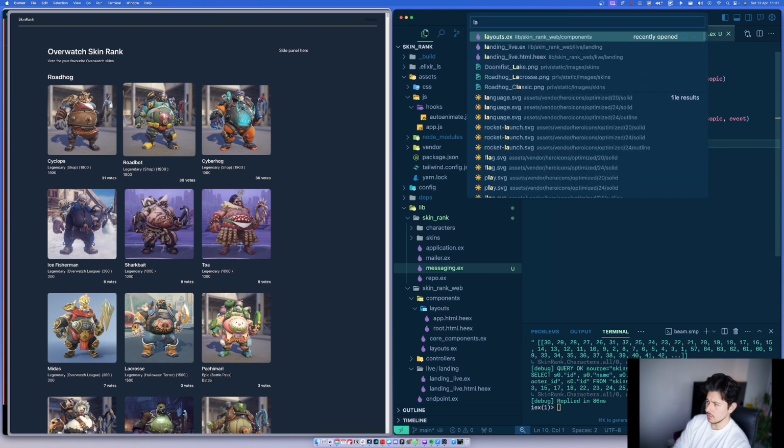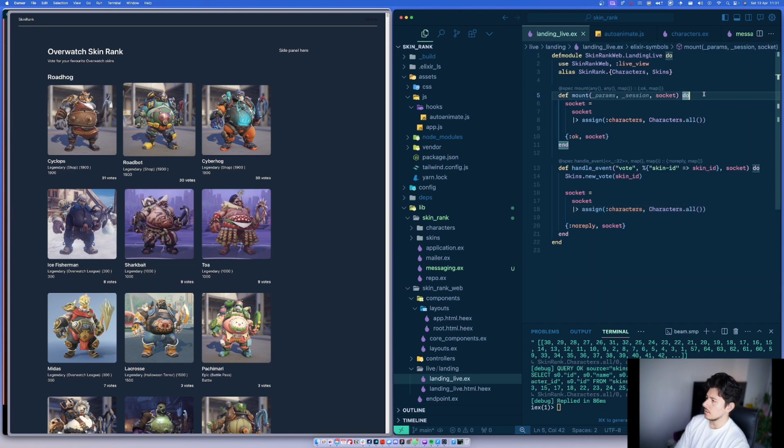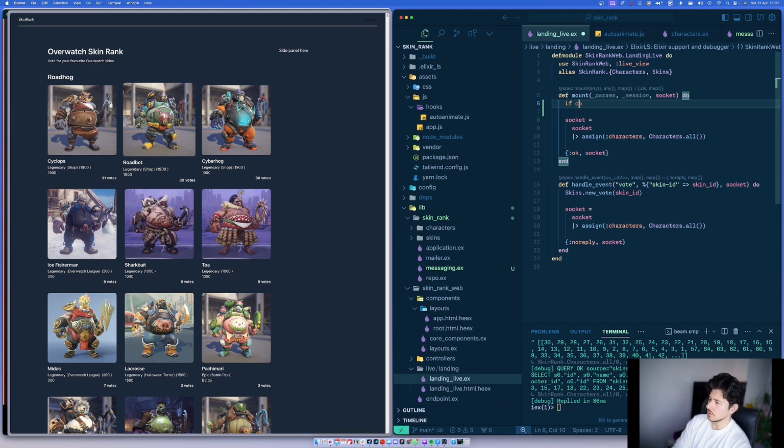So if I go to the landing live, there's a special function called connected, which Phoenix LiveView gives you access to. That checks if your socket has actually mounted and it's connected. So your mount actually runs twice. It happens once when you actually mount the page, and then again once everything is rendered.